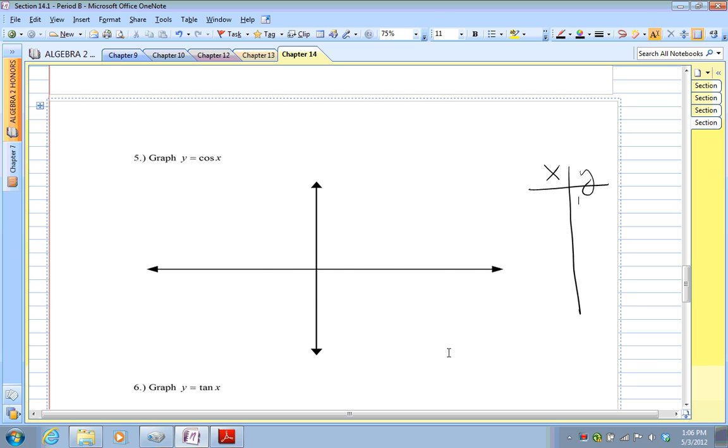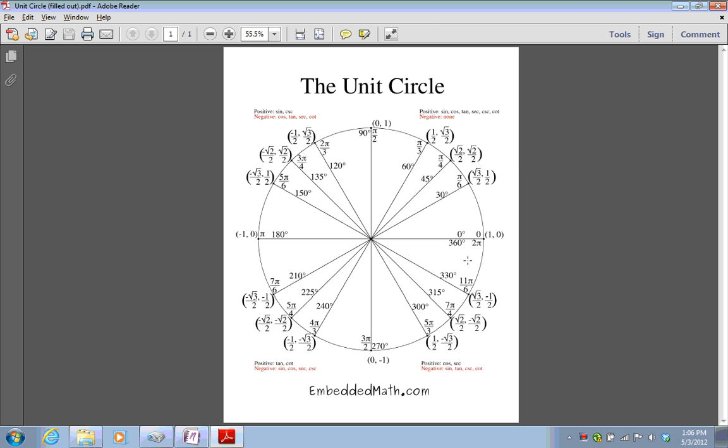So let's go back to the unit circle. Now, what coordinate do we use for cosine on a unit circle? X, right? So when we start at 0 radians, it's 1. Now, if I start moving along the unit circle counterclockwise, what's happening to the x coordinates? Smaller. Gets to 0 to negative 1. Now it reaches its lowest point. Now it'll start getting bigger. It's still negative, but it's rising. Goes to 0. Then it keeps rising until it gets back to 2 pi, or a full circle. So it goes back to 1.